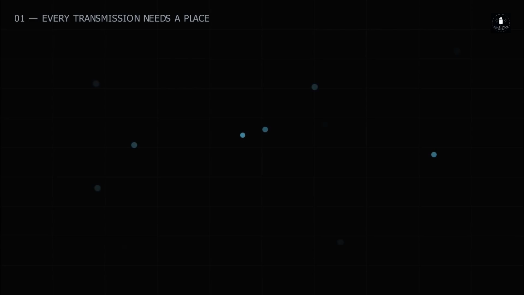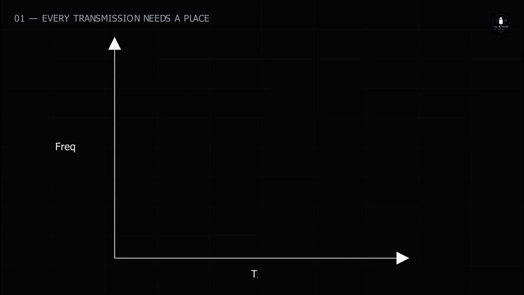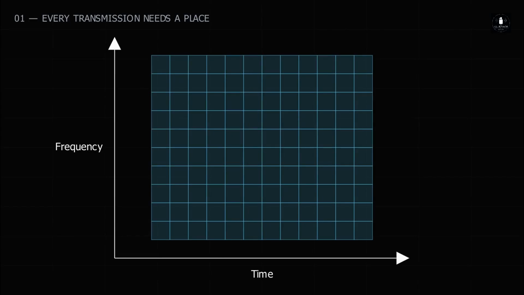Whenever your phone sends data, millions of small pieces of information travel through the air. If every transmission were placed randomly, communication would become complete chaos. To solve this, transmissions are organized in two dimensions in 5G NR. A two-dimensional resource grid was introduced in 5G NR. Every transmitted symbol is assigned to one precise location inside the grid.